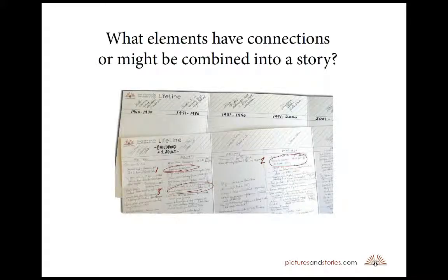You can also look at other elements on your timeline that aren't really complete stories and see how they connect together or how they might be combined into a single story. I told a little story last week about an incident that happened to me when I was in a junior high school play and lost part of my costume when my skirt fell off in front of the junior high school.